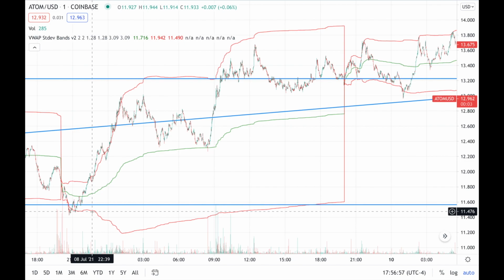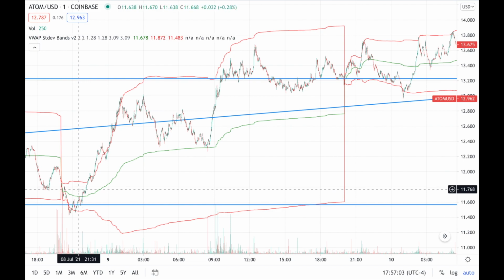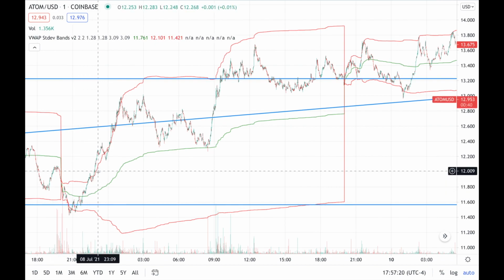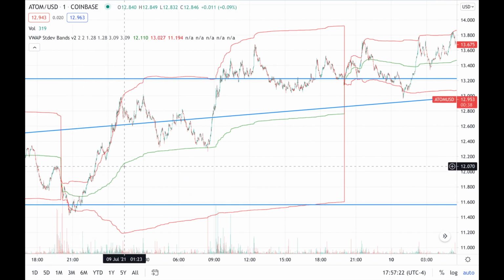It stands for volume weighted average price. The reason why it's so important is because institutions actually use this indicator to move in and out of trades. It takes into consideration the volume and the price, and it gives more weight to high volume time frames, which is huge. And looking at Atom's chart when it made its big move, and you look at the VWAP there, the middle line is the VWAP line. And so as you can see, when it trades above the line and goes through it, it says, hey, you might want to get into it. When it trades below it and breaks it, then you might want to get out of the trade.